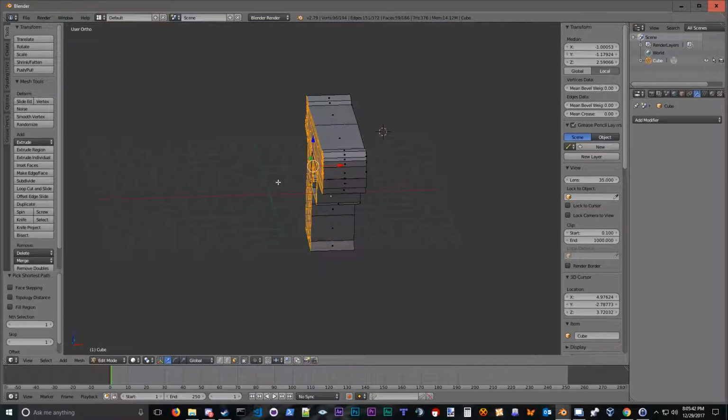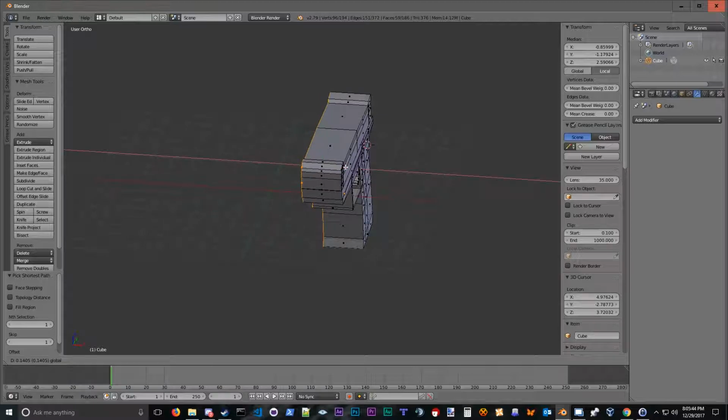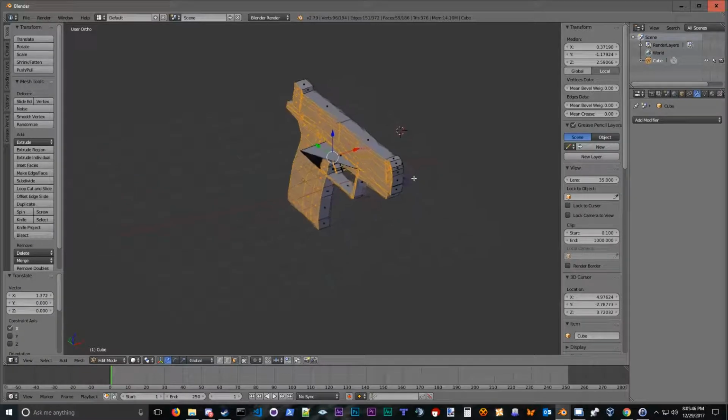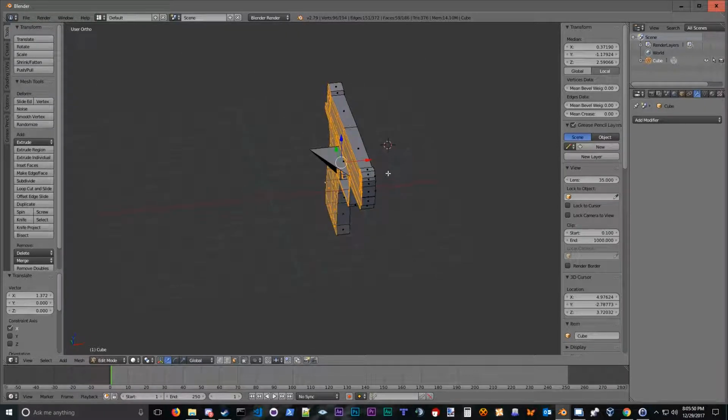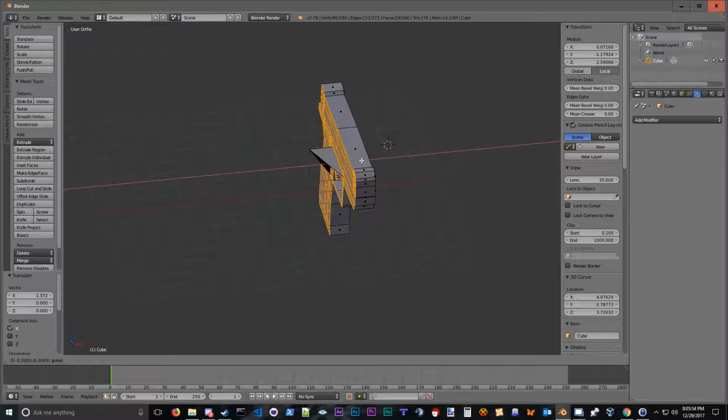There we go. Now let's adjust it this way. And as you see, I messed up one thing, but that's fine. We'll cover that a little later. In the meantime, let's get the thickness just right.